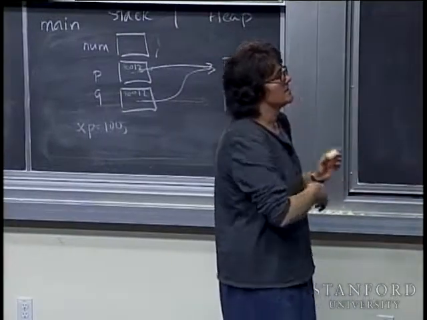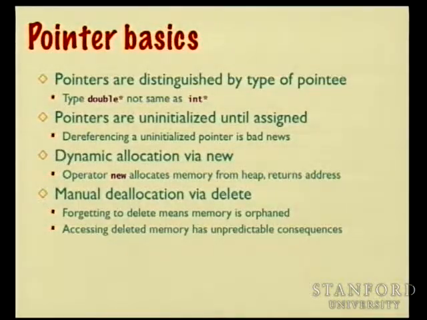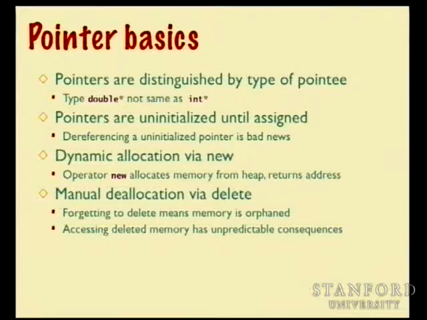Pointers are uninitialized until they're assigned. When you declare a pointer, you just get a junk address. Dereferencing it, either to read or to write from that contents, is just asking for bad trouble. The consequences are not that predictable. One of the things I had tried to say last time was that one of the reasons pointers are considered a little bit scary is because there are certain opportunities to make mistakes here, and those mistakes have pretty drastic consequences. Using an uninitialized integer is not that terrible.